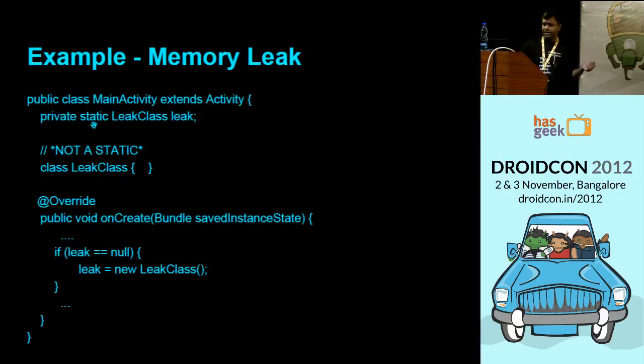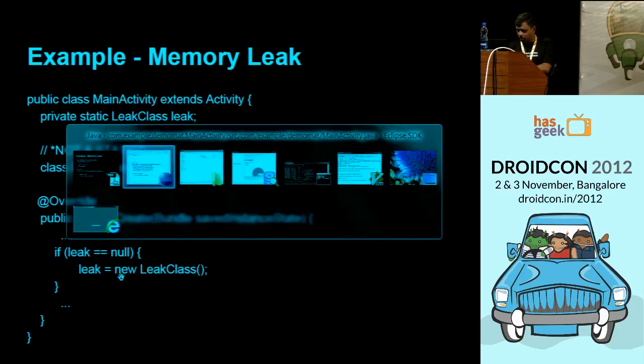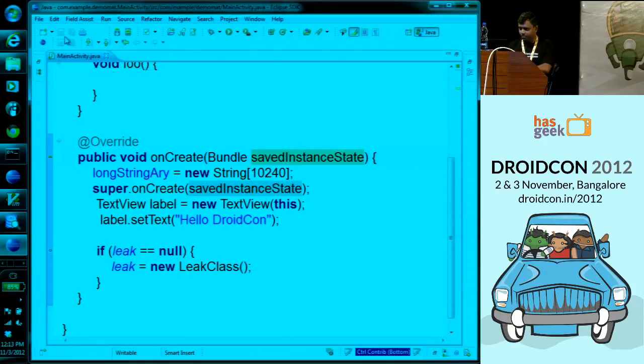The thing is, because there is a static member called static handle to this leak object from the class object of MainActivity, there will be a reference held to the leak class. And because this leak class is not declared to be a static inner class, it will have a reference to the parent object whenever it is created. So ultimately, even if the main activity is replaced with a new activity because of screen rotation or something, this object will keep holding on to the original activity. The old activity, the first activity on creation of which this leak is initialized, will always be in memory, right? I wanted to demo that just by running it.